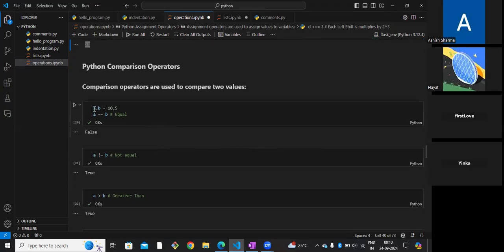If you see, I have taken A and B as 10 and 5. When I compare with the equal operator, it has to return false. That's what it got, false. Next, when I compare with the not equal operator, I have to get true.